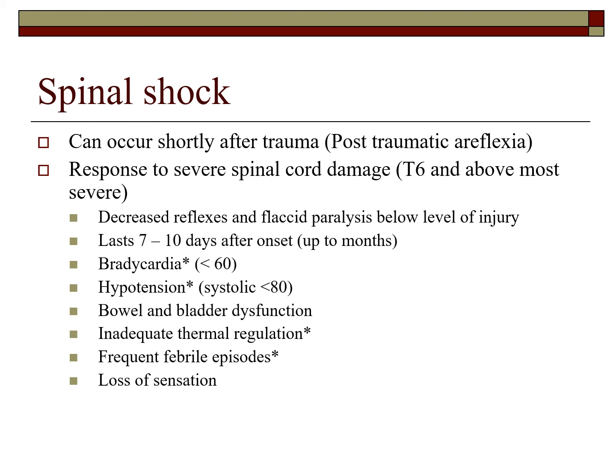You can see I've got a couple of things starred, and that's because this is what we talked about earlier under shock. When they lose that sympathetic parasympathetic balance, they tend to develop bradycardia. So that would be a big hint that this person has had a spinal cord injury. Also hypotension. Now we don't know if they're bleeding too, but definitely the bradycardia. If they're bleeding, they should be tachycardic. And if they're bradycardic and it's symptomatic, we have our magic medication you'll need to know, which is atropine.